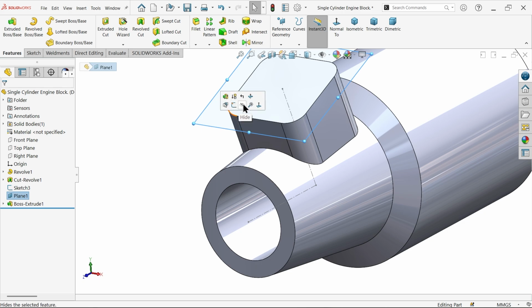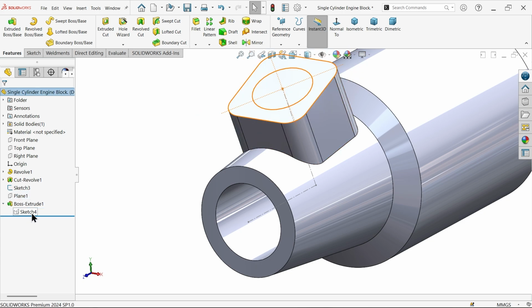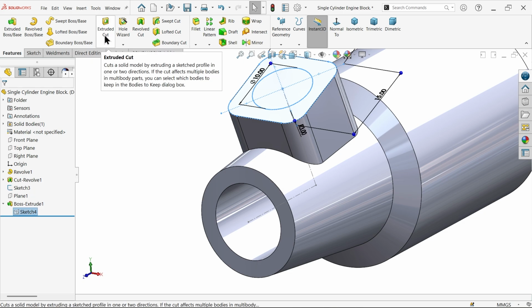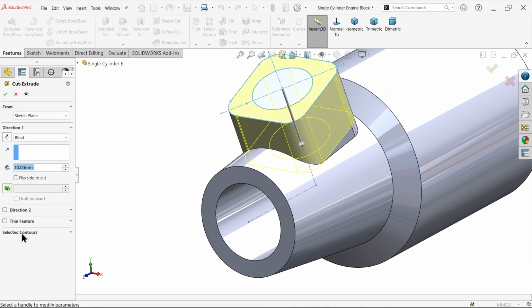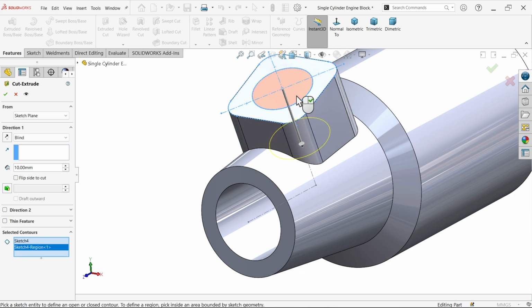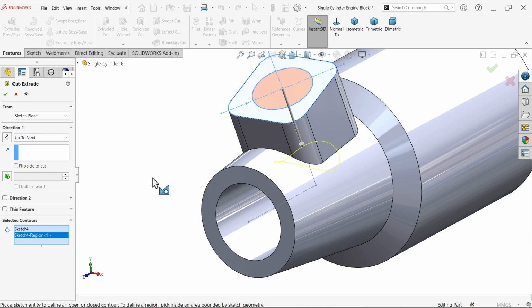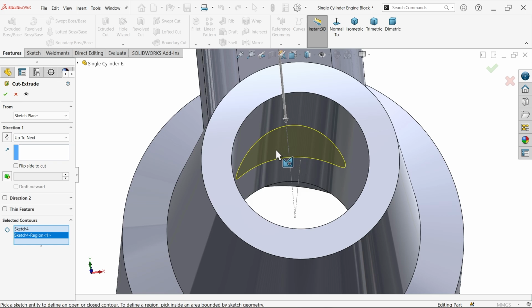Now click plane, hide. Again, drop down the menu, choose sketch, extruded cut. Now this time go to again selected contour and move cursor, and you will click this highlighted area, and here again I am going to choose up to next. Next means you will see inside face. Okay.